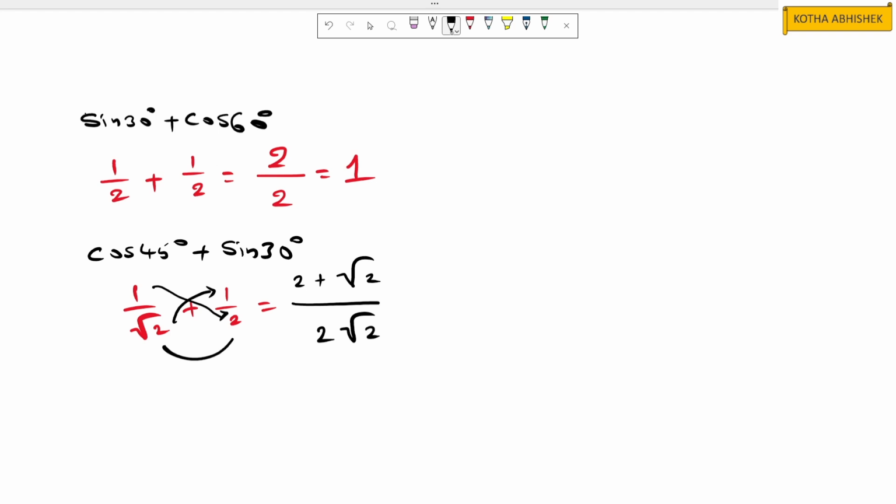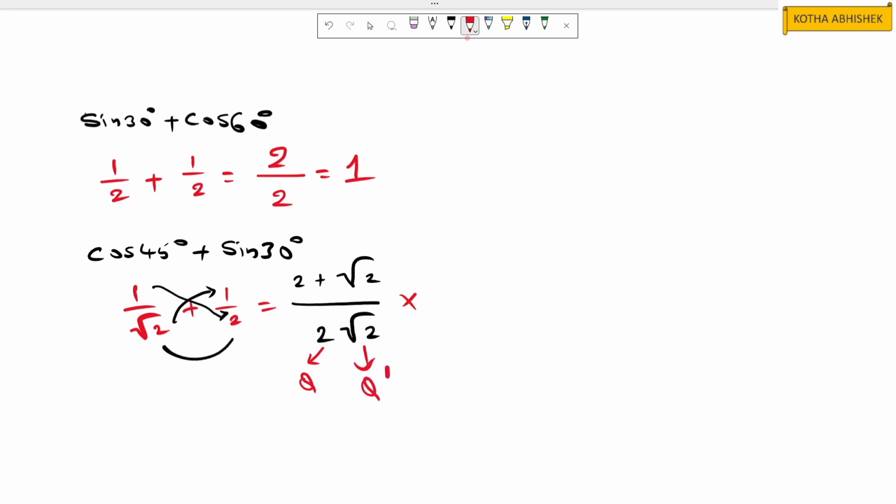In the previous question also I stopped till here only. Actually in the exams we need to do one more step, that is, whenever in the denominator we have an irrational number we should not stop there. Compulsorily we need to do rationalizing the denominator. So in the denominator I have 2 root 2. Anyway, 2 is a rational number only, there is no problem with that one. But here root 2 is extra, which is irrational, right?